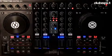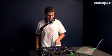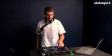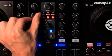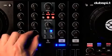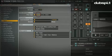So let's take a look at the controller. You see we have a 4-channel mixer, so we can run 4 decks, and each channel has its own dedicated 3-band EQ, low, mids, and highs, as well as its own dedicated filter, which you can actually make sound either like a Pioneer DJM 800 filter or the Zone 92 filter in the Traktor preferences.